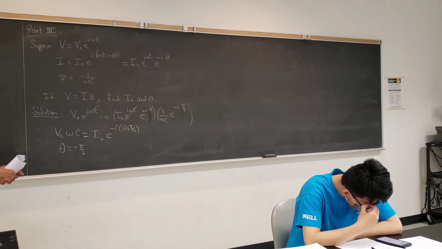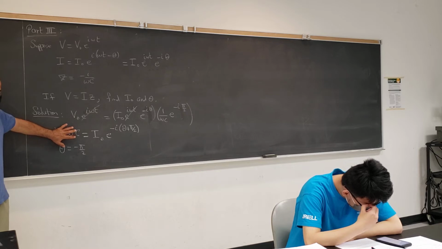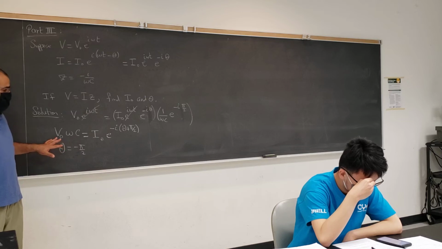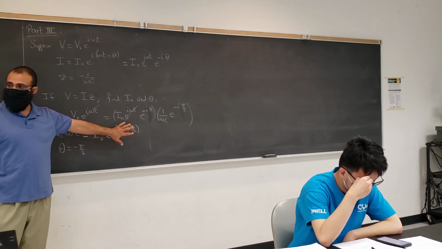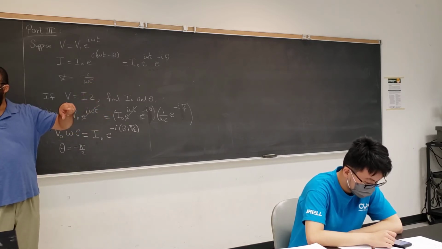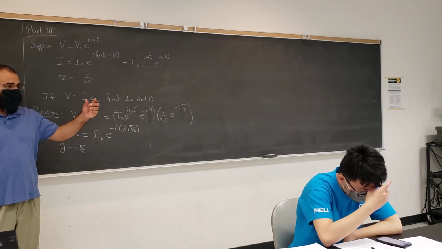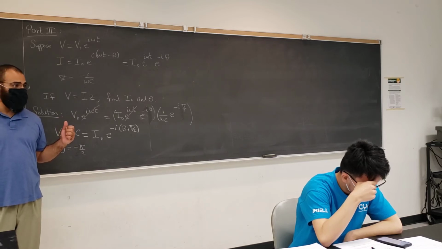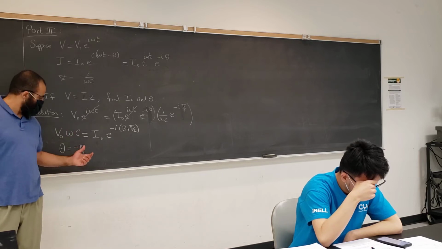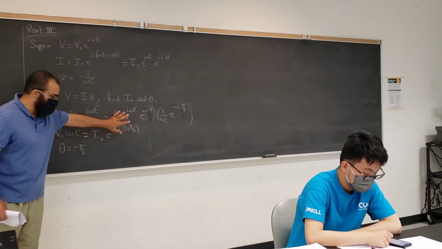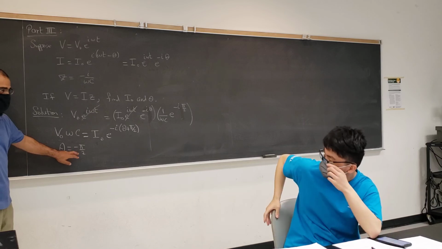Do you follow the logic? This side is positive and real. I0 is the modulus of I, so it's also a positive real number. So everything is positive and real, so anything complex needs to go away. Remember, complex is like cosine theta plus I sine. The sine is 0 if you got 0 or pi. I don't want to choose pi because pi will give me a negative number, since cosine of pi is negative 1. So I want the 0. That means theta has to be negative pi over 2. If that's that, then we're done. This part goes away, and theta will make it happen if it's negative pi over 2.